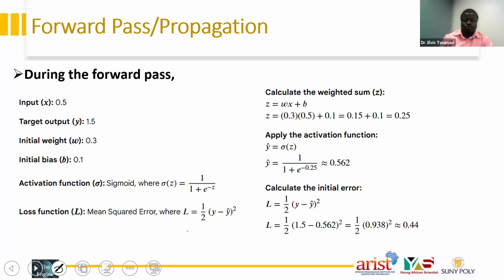Let's look at an example. Small math, don't worry about the math. I have an input X, but the output I'm expecting is 1.3. Maybe the weight, I'm just using only one neuron. The weight is 0.3, the bias 0.1. I put in my X, my B, I get my Z. My Z is 0.25. I put it within an activation function. Here I'm using sigmoid. Ideally, I won't use sigmoid.